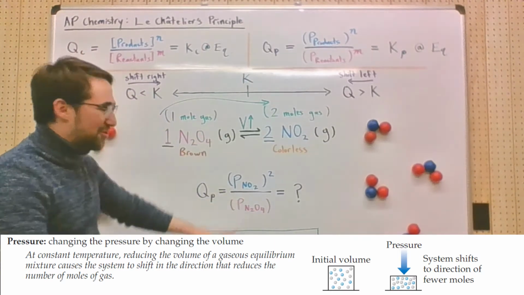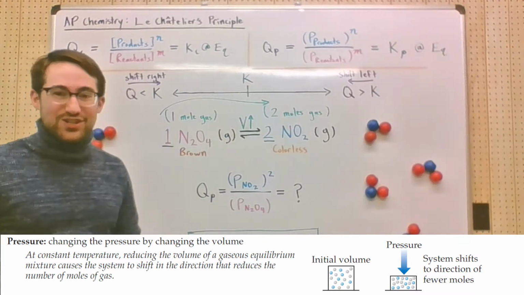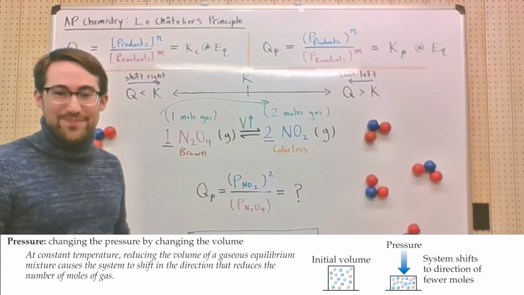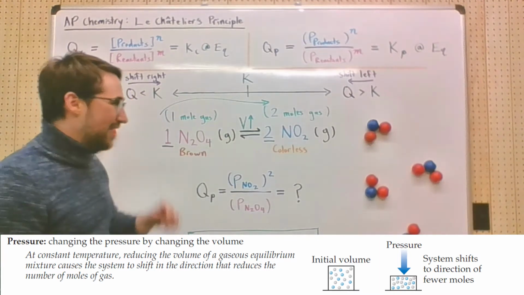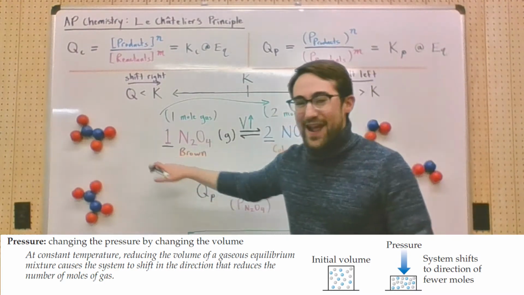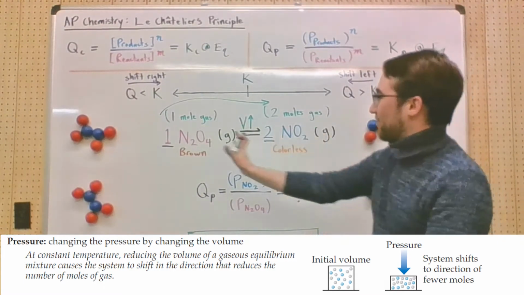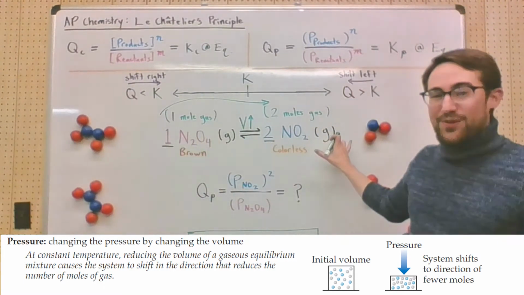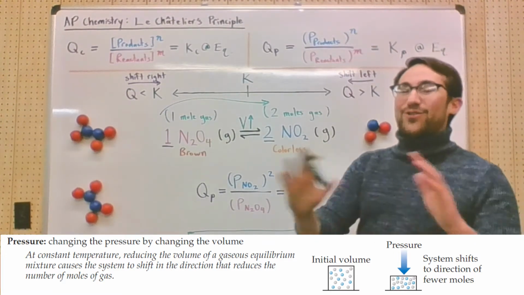If we can calculate a Q with actual pressure values, that's great, okay? But try not to strain yourself too much on a problem that might be as simple as which side has more gas particles, okay? And I reiterate, total. If you have multiple reactants or multiple products, we're adding up gas particles together in the reactants and totaling up in the products like they're all the same kind of gas. We're treating all gas particles the same.